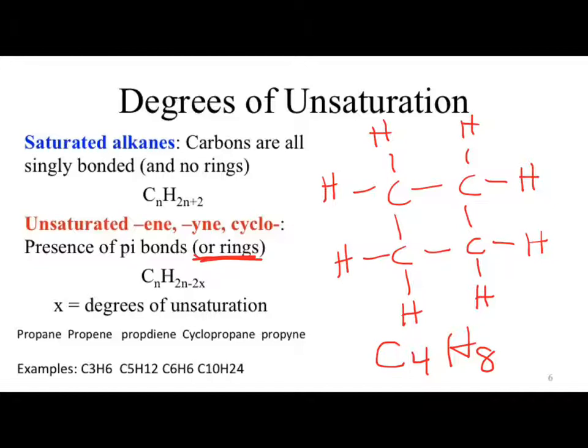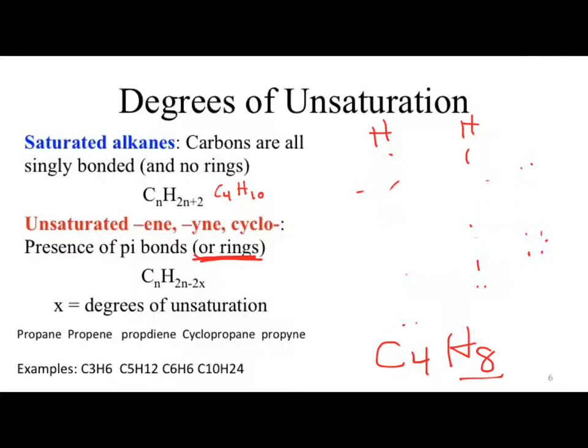So how many degrees of unsaturation does this structure have? If we go through and look at this, how many hydrogens have we lost from our fully saturated structure? If it was saturated, we had C4H, 2 times 4 was 8 plus 2, 10. We're looking at a saturated structure versus our compound, so we're going to come up with a comparison between these. I'm going to have to erase this so I can draw. This eraser sucks. I'll say that's good enough.